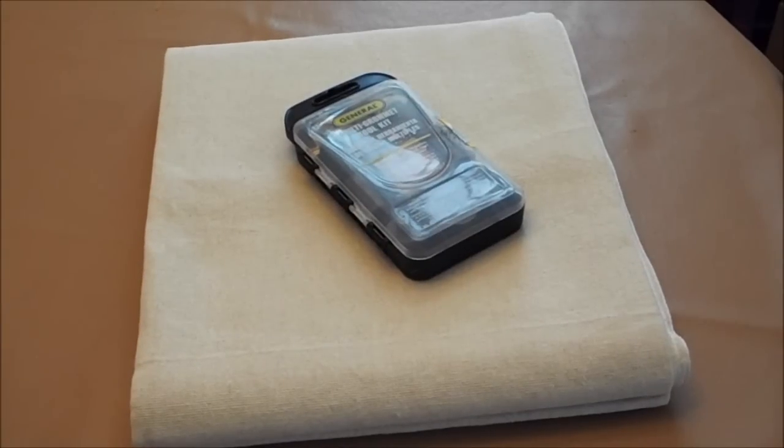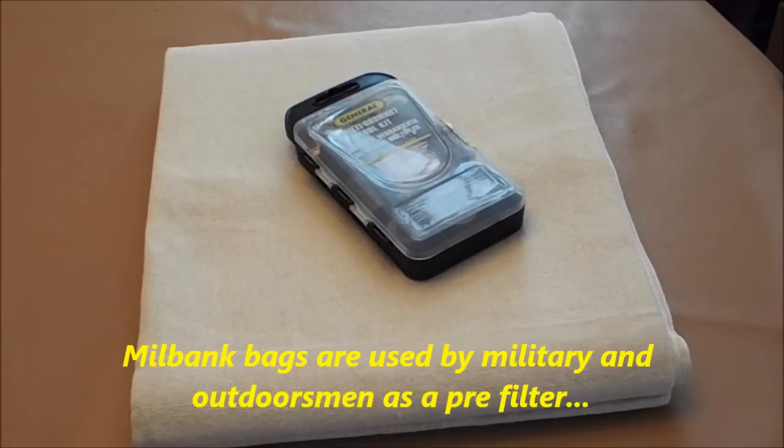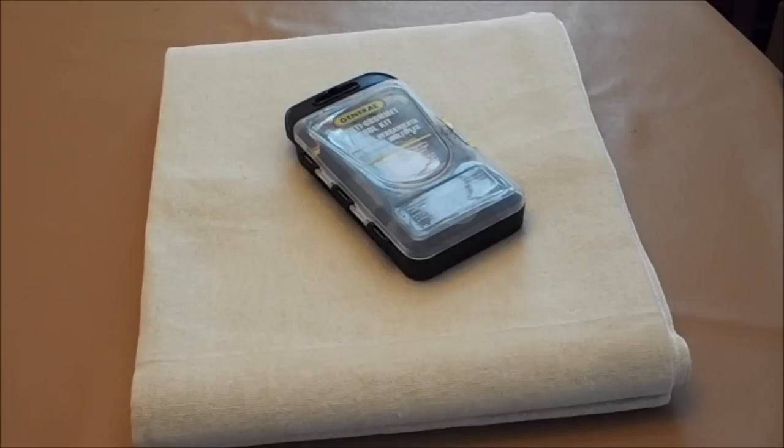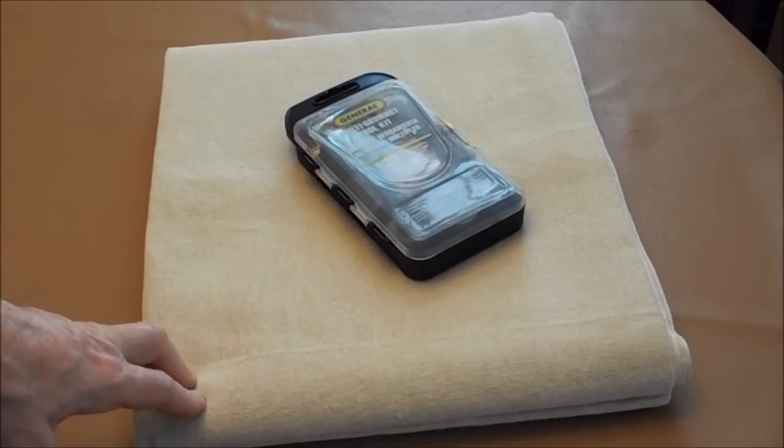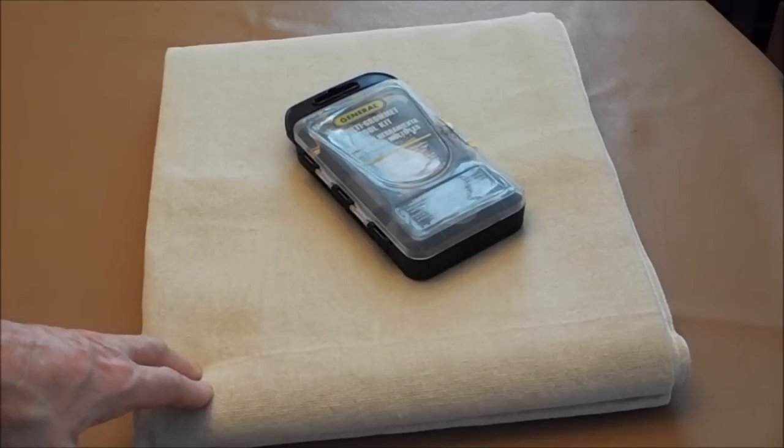For anybody that doesn't know, a Milbank bag is for pre-filtering water that has a lot of particles and dirt and maybe even bugs. The idea is that you'll filter that water again after it goes through the Milbank bag. The Milbank bag will not do anything except remove what's known as turbidity, and that's just crud in the water. It'll remove a lot of it, the big stuff.